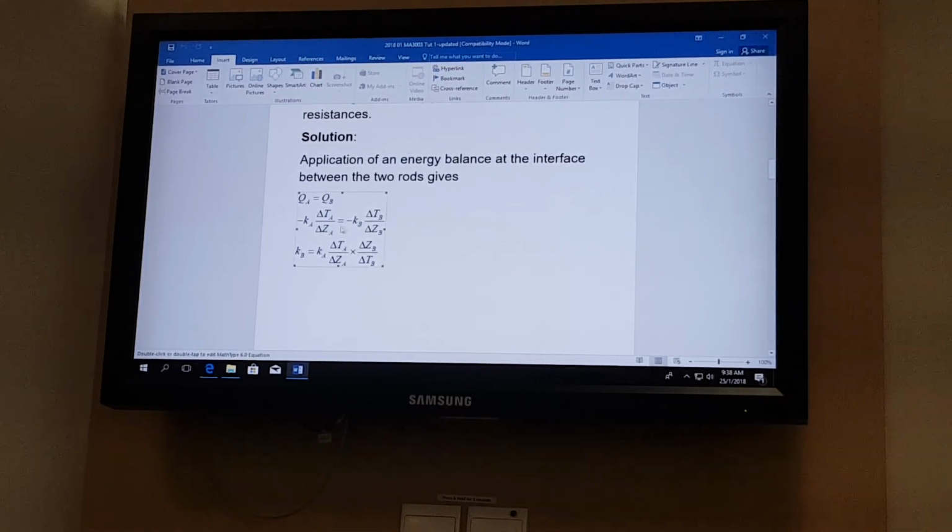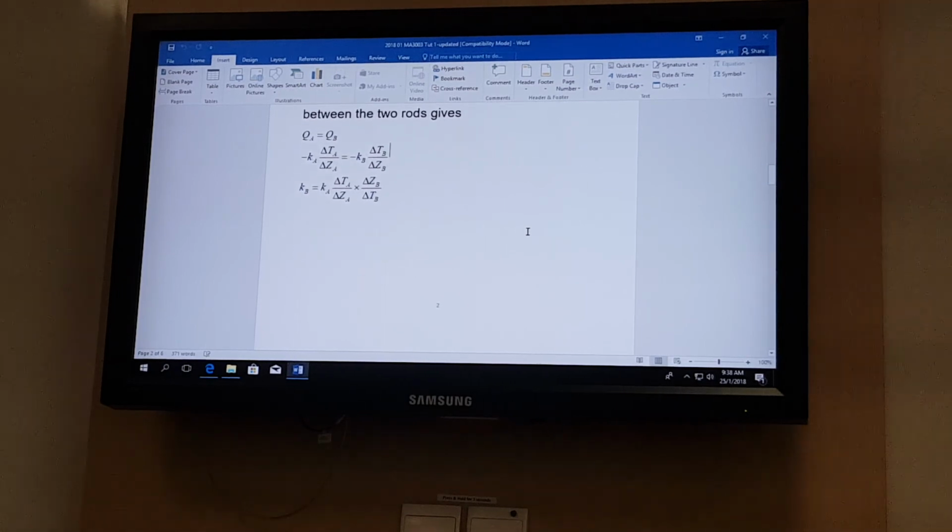Remember, in this second equation only Kb is unknown. So you derive Kb as a function of Ka and the other quantities. Very simple at first impression. That's actually the standard approach to measure thermal conductivity for unknown materials. Given the conductivity of one material, based on this equation we can obtain the conductivity of unknown materials. That's the common approach to measuring thermal conductivity.